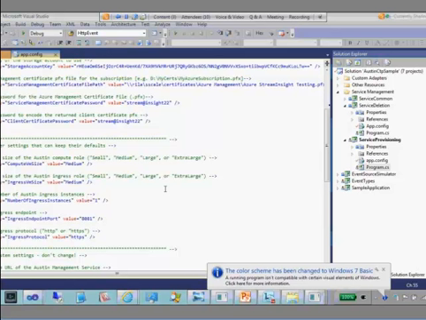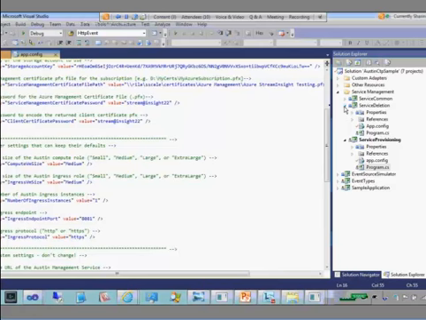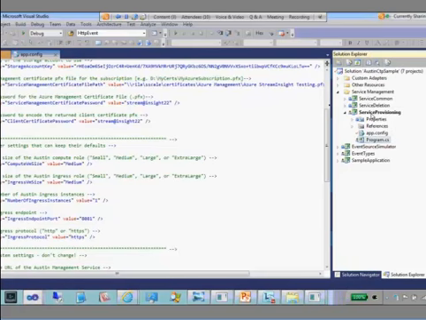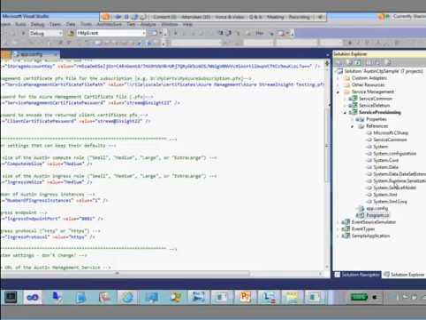Since we are not on the Azure portal just yet, this is how you would currently, with the current CTP, get your Stream Insight Azure instance up and running. This is the currently active project here, services provisioning. There's no Stream Insight relationship with the SDK here. You see the references don't include anything Stream Insight specific, because all this project is doing is using a REST API. So it's doing plain old HTTP requests to the specific URIs of the Stream Insight management service, requesting an instance of Stream Insight.